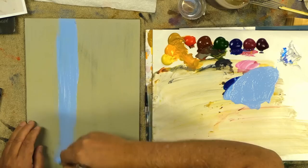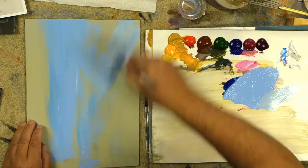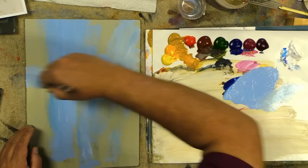And I'm going to push some of this right into my background here. And I'll leave some of that other coloring in there. Matter of fact, every once in a while, I'm just going to add a little water over here. Might want to push a little light color back into there. This is the contemporary type of look. And I do this just to add some interest, just to push some stuff around.